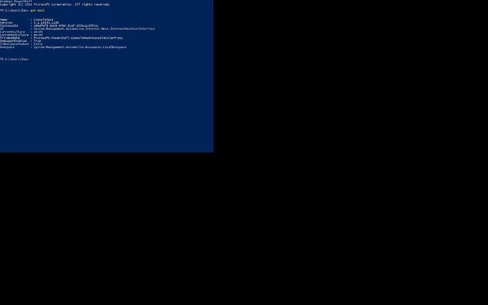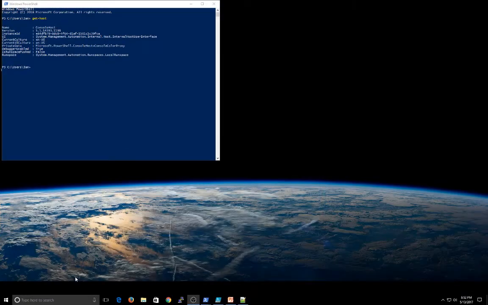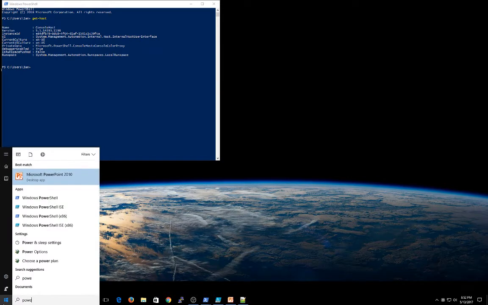Right. So, we now know what version we're in. That's important to keep in mind later on when we get into more advanced concepts. But for now, we're going to switch over and take a look at the integrated scripting environment. And this is going to be launched the same way. From the start menu, you can type better than I do. And look here, you have the Windows PowerShell ISE.